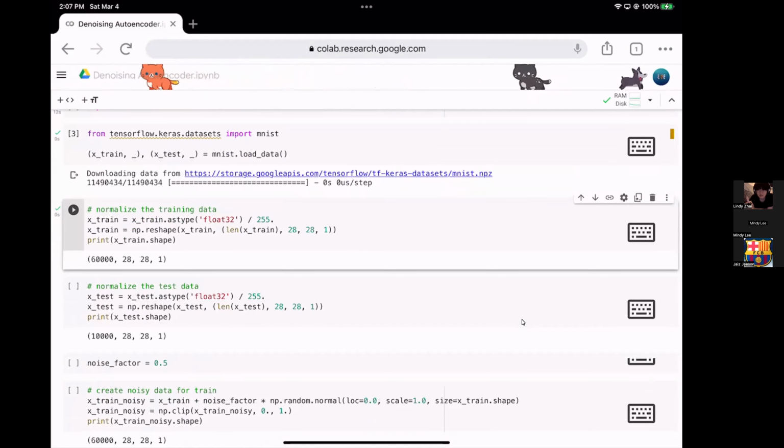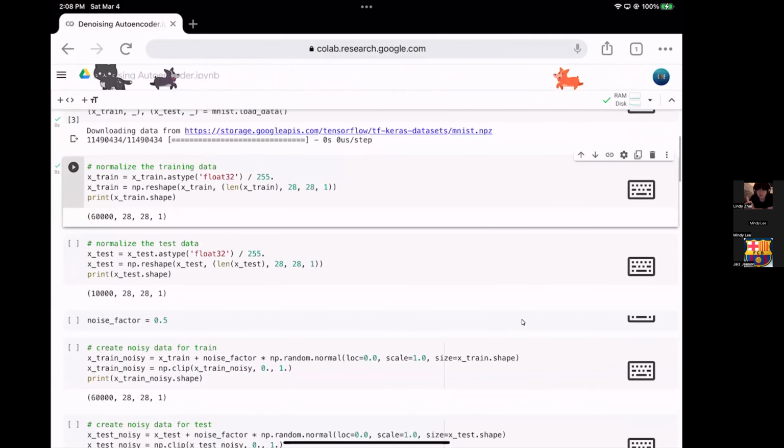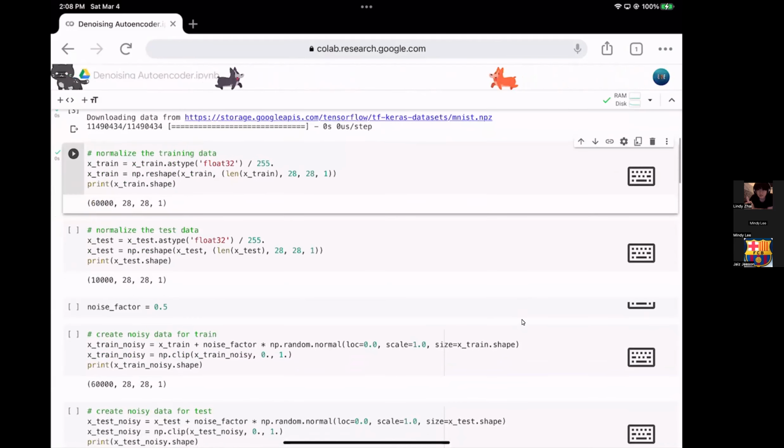But this time it's just grayscale, so we do not separate the channels and just divide by 255, so that if we have 255, after we divide it, it will become 1. So we'll always have something between 0 and 1, which is easier for us to clip or trim later. So then we do the reshape.